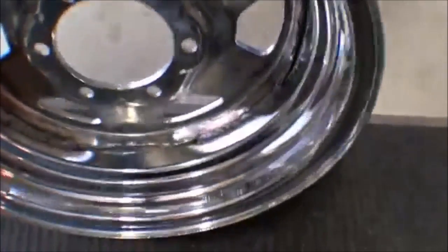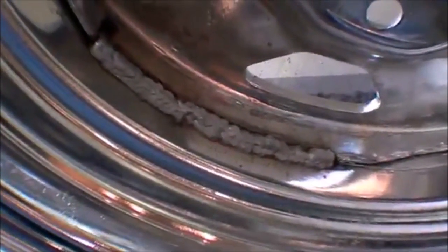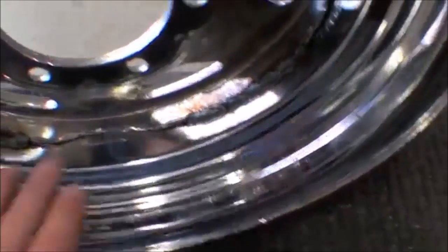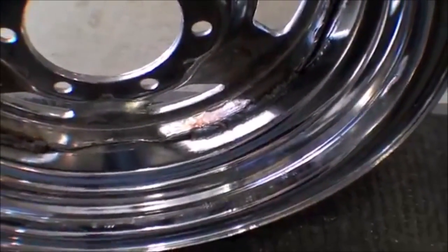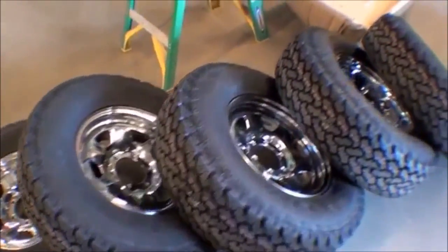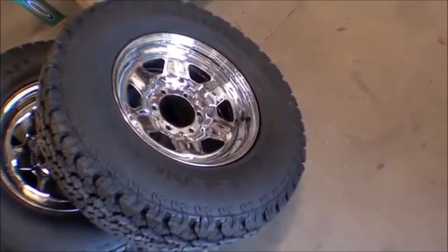I'll spin it around here. You can see a little penetration from welding, and on the inside is where they welded it. And you can see the weld right there, all back to the factory welds. That was done because of the way in which they have to split the rim apart, chrome the individual pieces, and then put it back together. Nice design. It looks sharp on the rim as well. This is a Grabber AT2 by General.